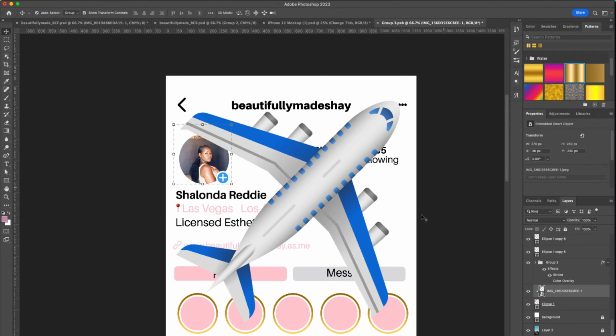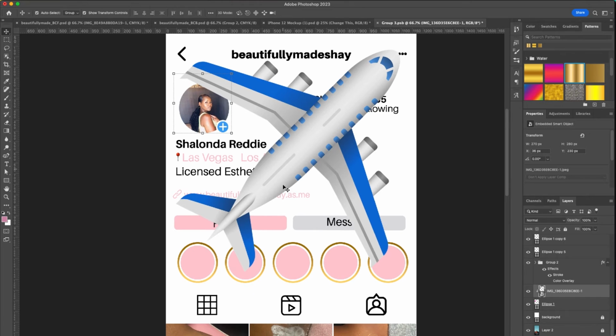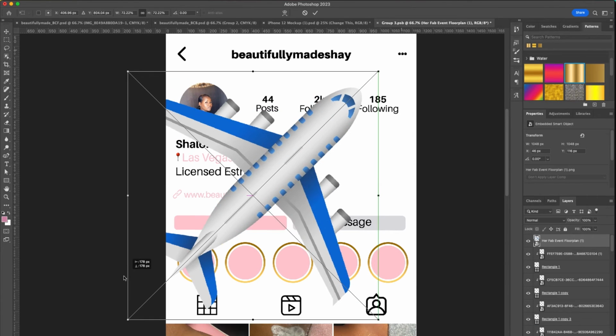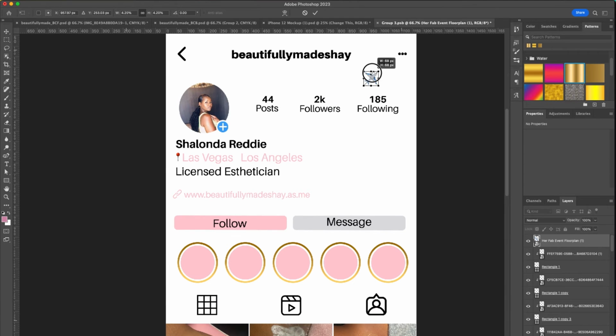All right, computer, we don't have all day. Thanks. All right, so now I'm going to resize this airplane. Resize, not move across the screen.